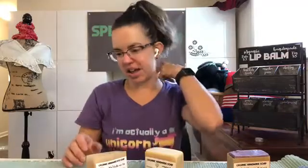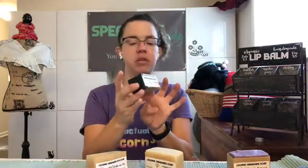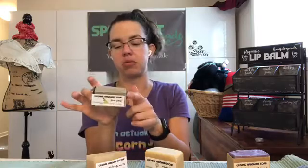The last soap I have, this one also comes in a smaller bar, again like the Fountain of Youth one, because it uses fancier, more expensive ingredients. This one I call the Clean Sweep because it has charcoal in it.